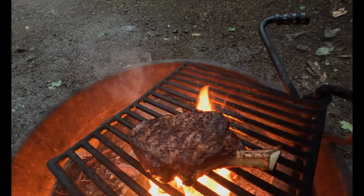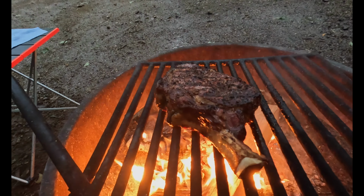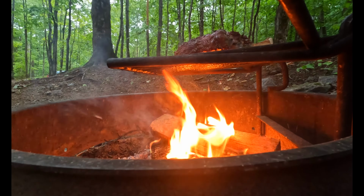I kept working with the fire to make sure the tips of the flame came right to the bottom of the steak. That way I wouldn't have a higher chance of burning it, but I would get that incredible char flavor.